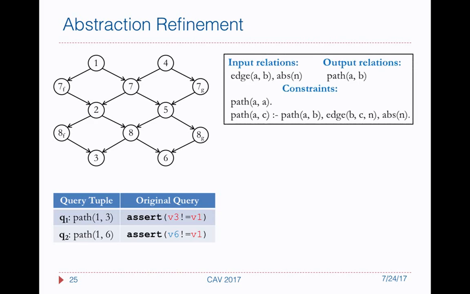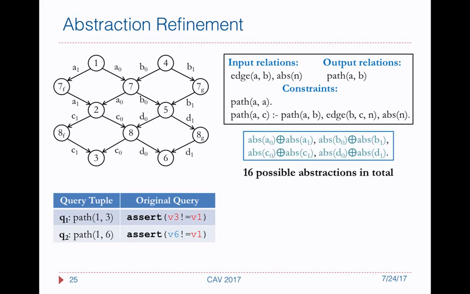Okay? So a key idea is as follows. So we simply change the rules slightly here to encode a family of abstractions. So I'm going to have one more input here, which dictates what abstraction in this family we are using. Okay? And now you're allowed to use only those edges in computing paths whose labels are enabled by that abstraction. So notice that I've labeled each of these edges. Okay? So we have 16 abstractions in total that are meaningful, okay? And what are these abstractions? For each of A, B, C, and D, we have to make a choice of whether to inline the corresponding ID function or not at the corresponding site. So for example, A0 versus A1 controls the inlining decision of the call to ID1 in the function f, okay?